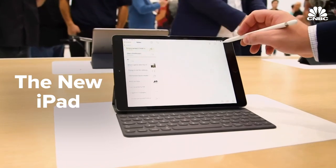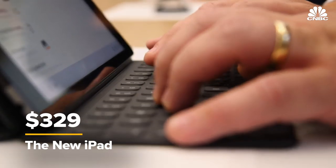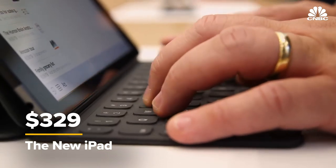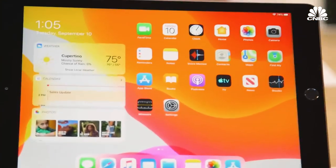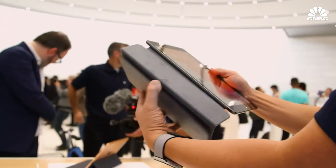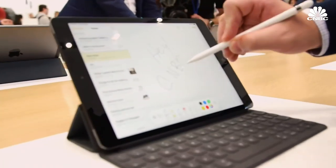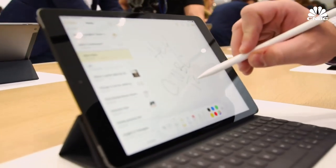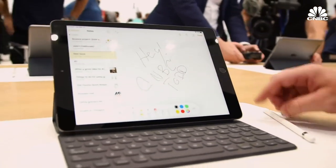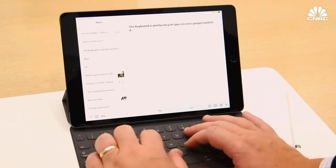In addition to the three new iPhones, Apple also announced a new 10.2-inch iPad to replace the 9.7-inch iPad it used to sell. It starts at $329 as opposed to about $279 for the 9.7-inch model. It comes with a smart connector so you can now connect Apple's keyboard to work wherever you are, sort of like you would with the iPad Pro. I got to play with it a little bit — I like the bigger screen. It actually felt more like an iPad Pro at 10.2 inches, and it has a fully laminated display, so it looked a lot better than the plastic-y look on the 9.7-inch iPad.